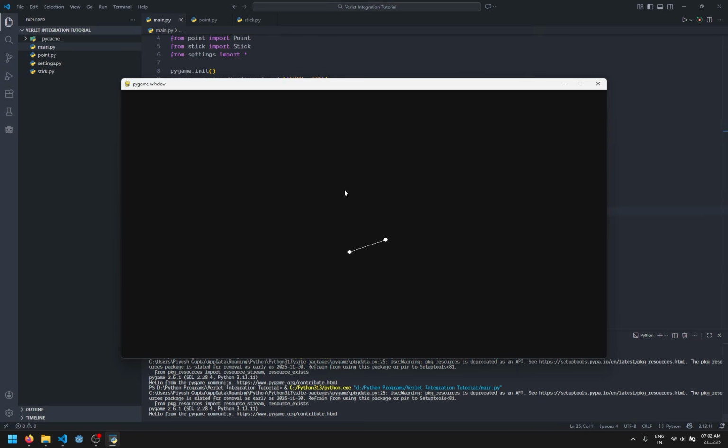So this should let us control the, yep. So as you can see, no matter how much I shake it around, it keeps its original shape.